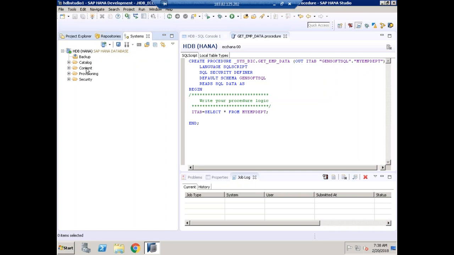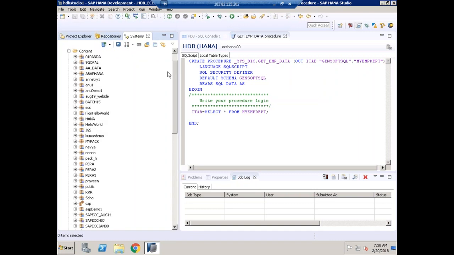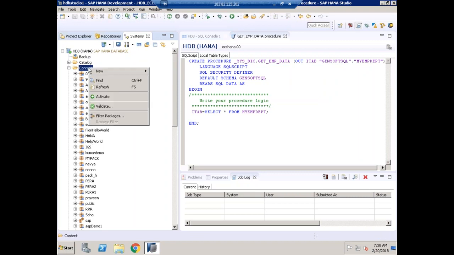We have catalog and content. This is my content, with all the existing packages. I'll right click on the content and say new package. Understood? I'm trying to create my own package so that I can store my procedures.